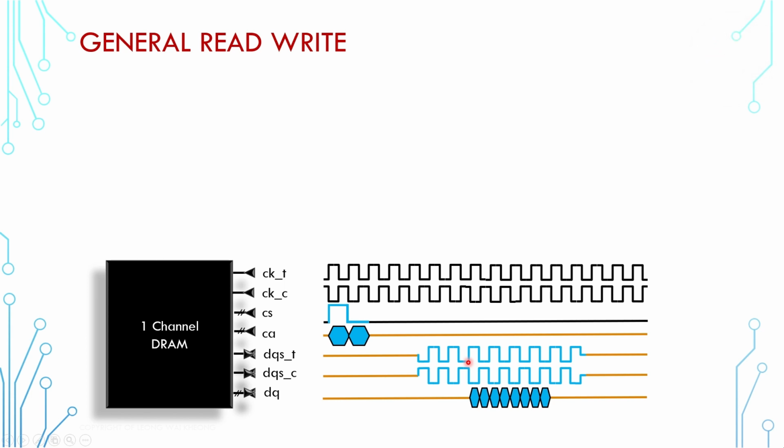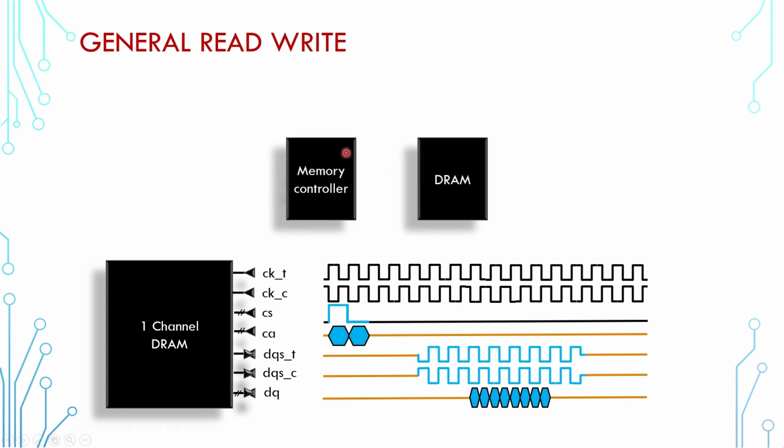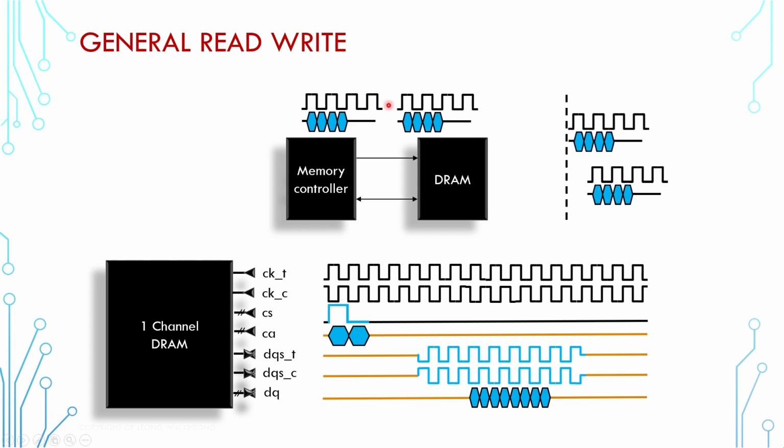This is mostly because of delay impact on high-speed operation. Imagine if we have a controller and a DRAM. The controller provides the clock and the data bus is bidirectional. Say the controller sends the write data, the DRAM would receive the clock and write data. Even though both sides look the same, there is a difference. In absolute time, DRAM would see the signals later due to propagation delay. But it doesn't matter because the relative timing between the clock and the data is the same.